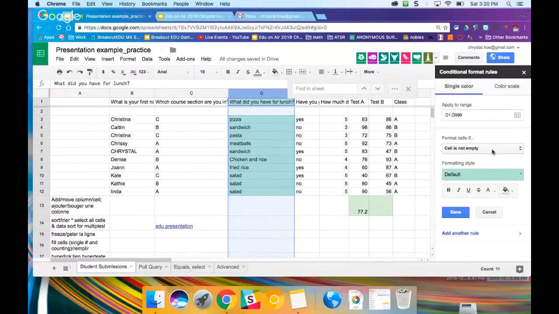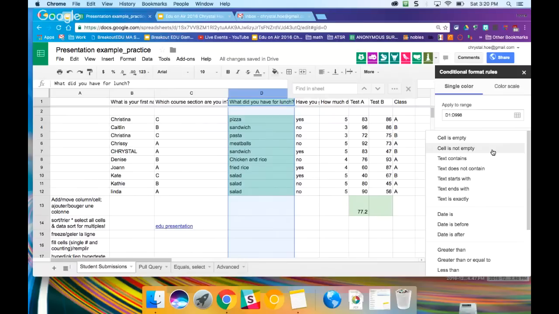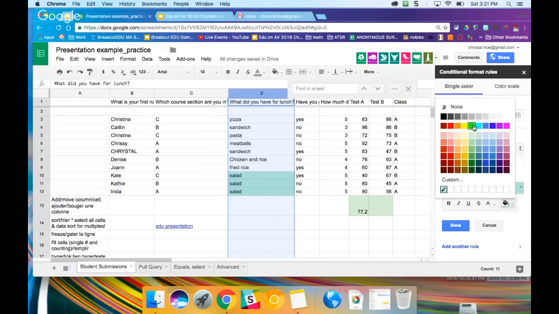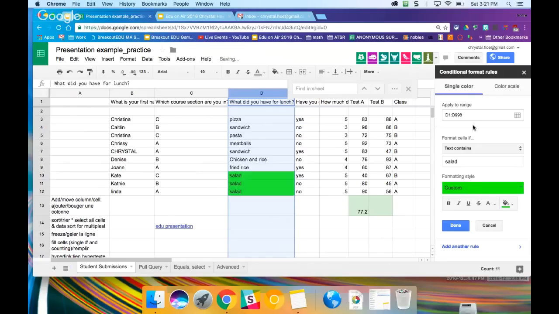Well, I'm going to change this in the drop-down menu. And I want it to say, for example, and you can choose any of these, but I'm going to try this one for today. Text contains. So I'm going to click on text contains, and I want to say salad for all those healthy eaters. Good job. Now it already changed into this awesome green color, but I don't want it to be green. I want it to be green with the paint can that's highlighted green.